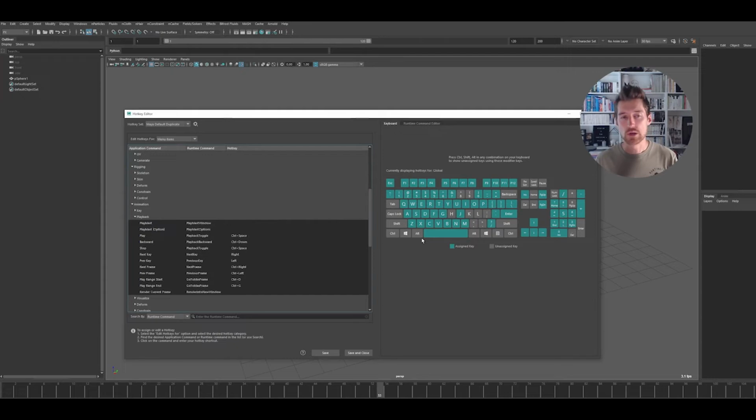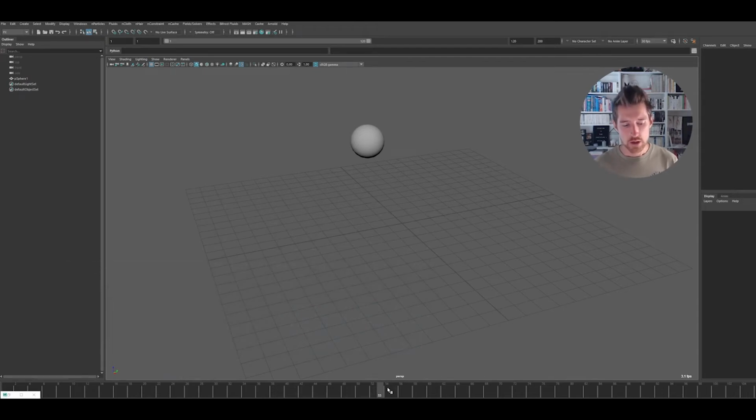And most importantly, the two shortcuts that I had created in Motion Builder too, that were set on different keys by default, are to go to the first frame and last frame of your time slider, which I mapped respectively to control D and control G. What's important here is that every single shortcut I just mentioned, I can do with my left hand. I don't use my other hand. My other hand is busy with the mouse, so it doesn't have to come back to the keyboard. I can manipulate the timeline and operate on my animation just by using my left hand.